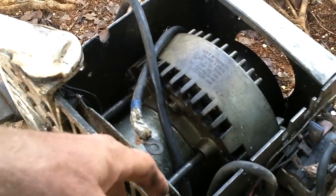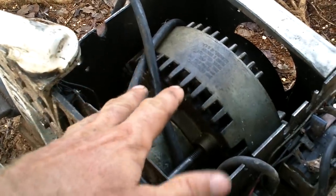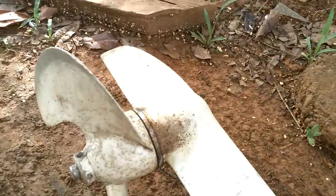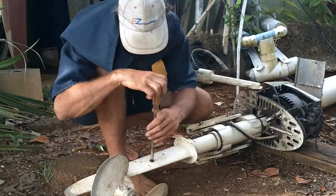So if I hook my power from the boat directly up to the motor, presuming the motor functions, everything should work. Well, not everything. The motor will turn and the propeller should turn. So I better check if there's any oil in the gears. Oh, that opens. Nice.